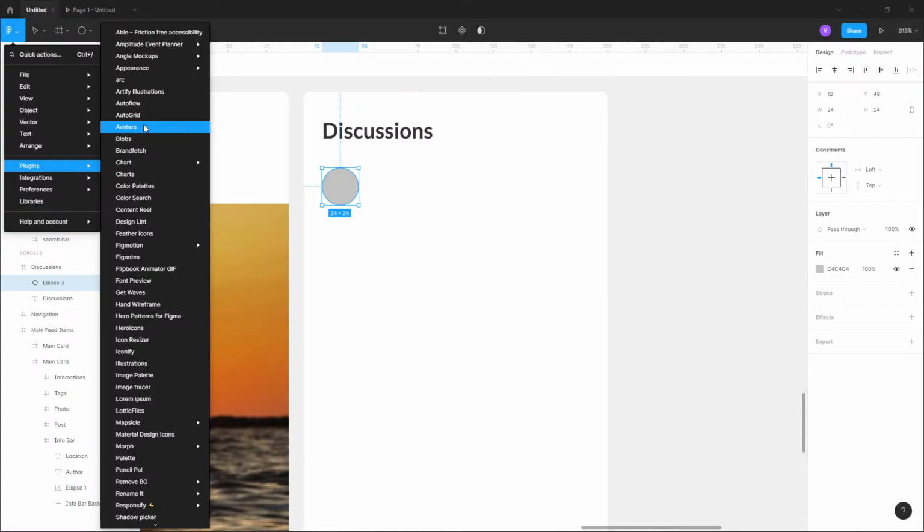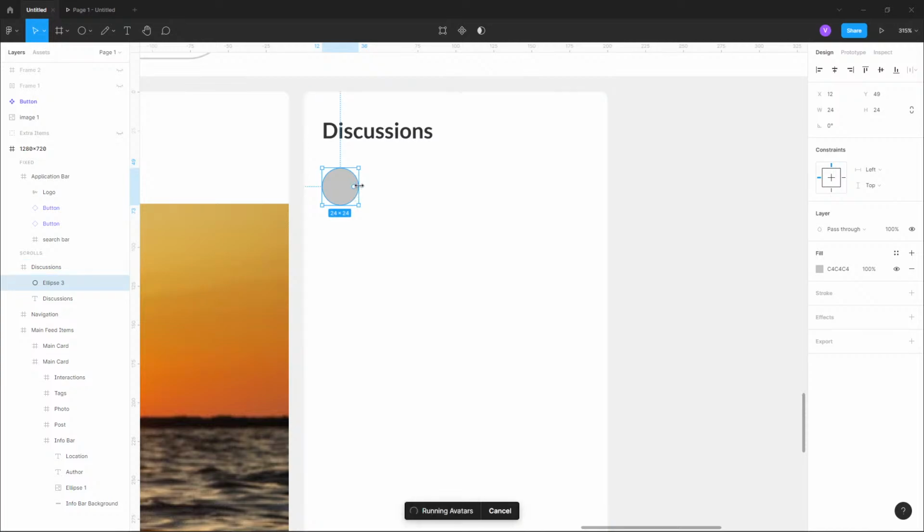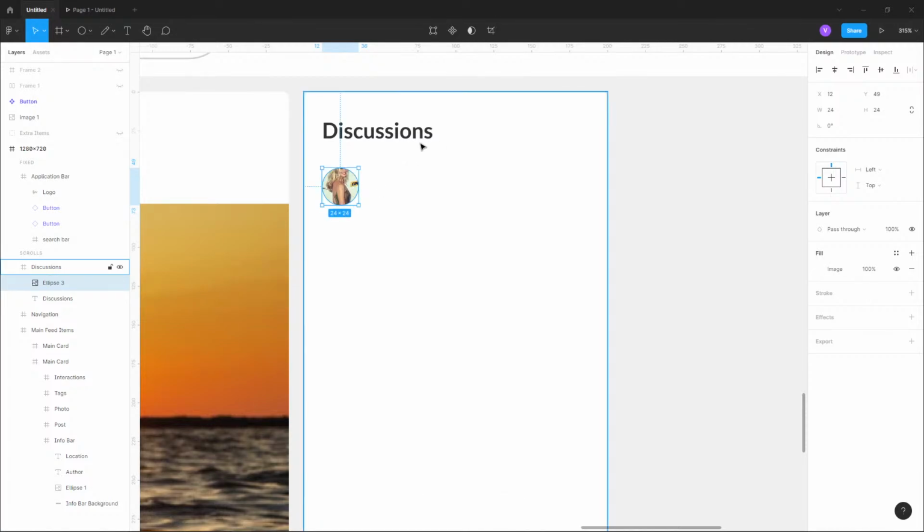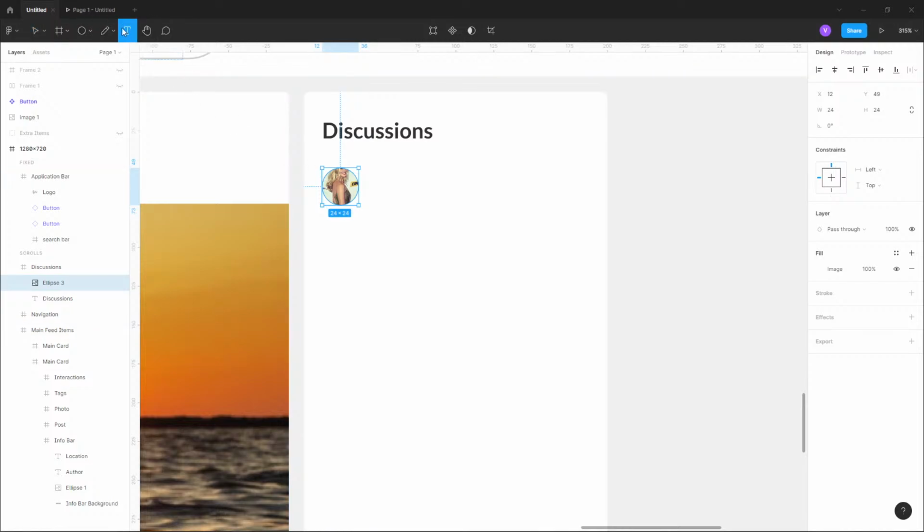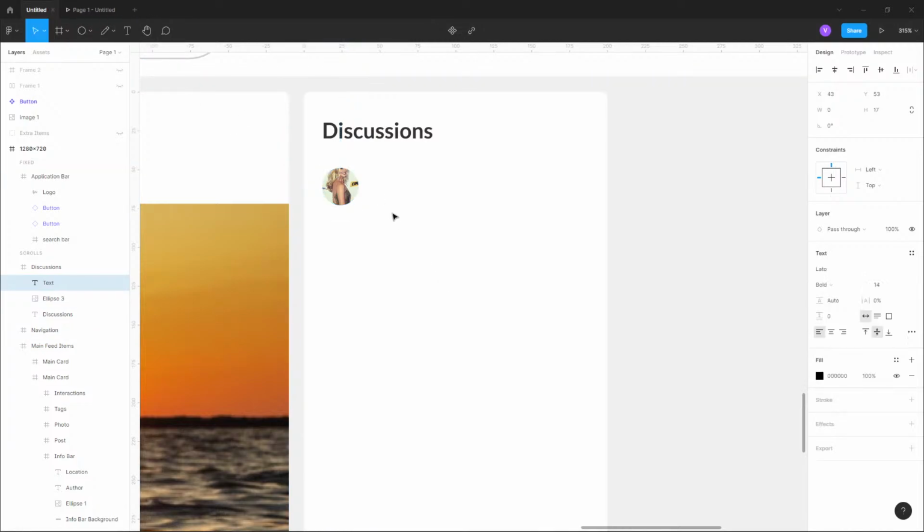You can go to Unsplash and you can just manually do it yourself. But this is just nice because it's a simple plugin that speeds up your workflow. So you just click that. It's not the best placed avatar, but it'll work for now. So let's go ahead and add in a name. Maria, I don't know. Let's change that to about 12. We'll change it from fill to text primary dark.